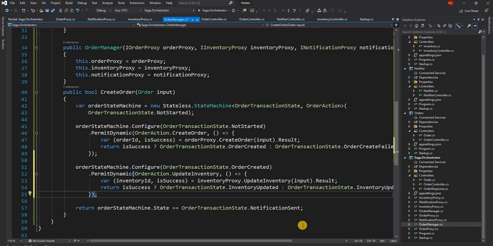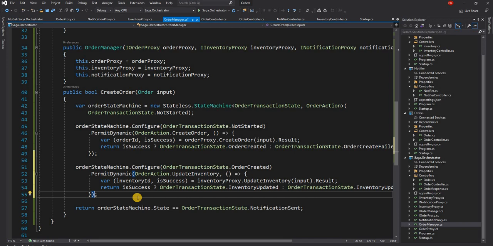These are the two possible states. And then, if the order is created successfully, we also want to trigger update inventory, right? We want to fire that event. We don't want to do it as a part of the code here. We want to do it only when the order is created. So for that, we want to capture the on entry state for order created. If you look into my last video, you'll get a very good idea of what is the purpose of on entry.